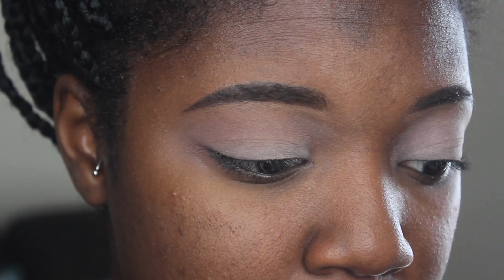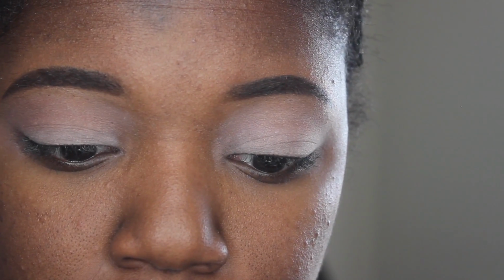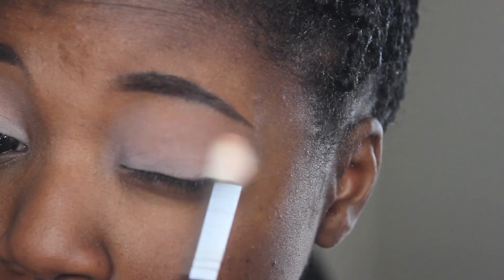And I forgot to say, I already did my eyebrows off camera. I used the Jordana brow pencil, and then I also used my ColourPop brow pencil. I just prime my lids with the matte paint pot in Painterly, I believe. The paint pot in Painterly, yes. So, prime my eyes with that so that my colors can pop a little bit more. And then I put some translucent powder on top of that to set it. I applied Buns.